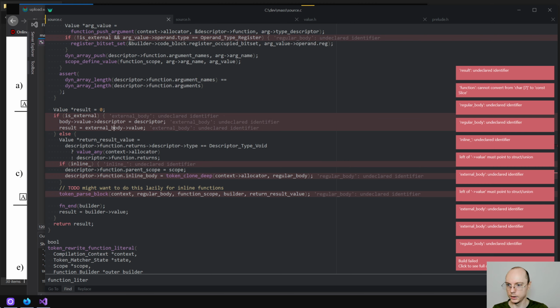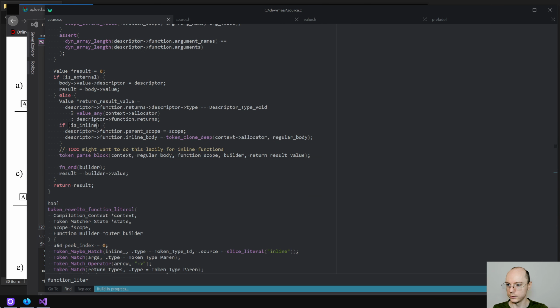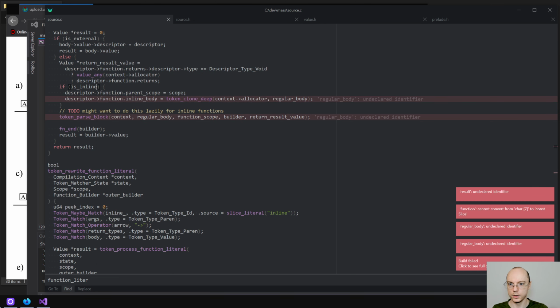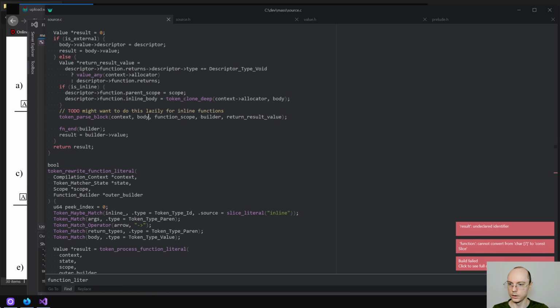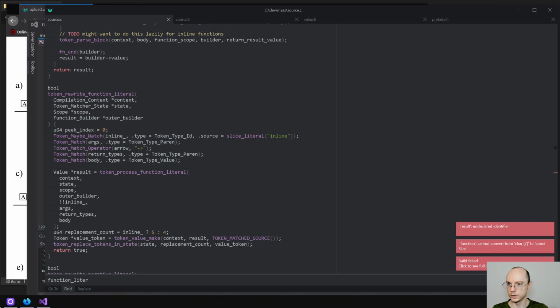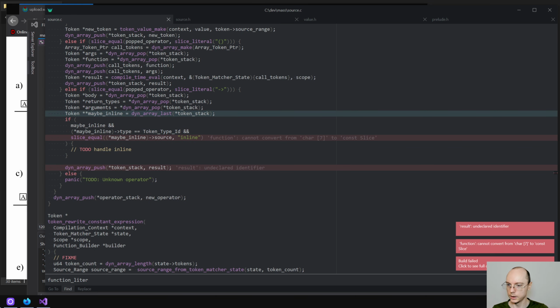And body is inline. Okay. Body. Okay, it looks like this function actually works.